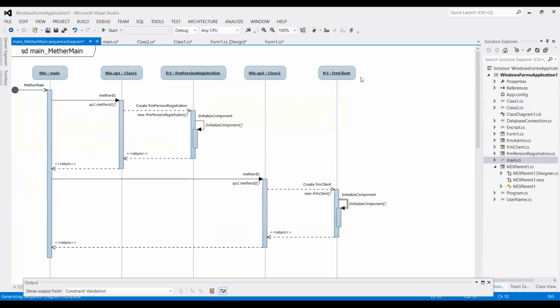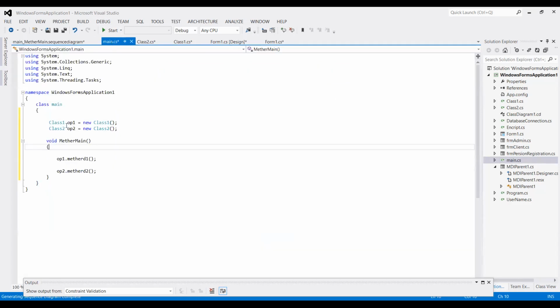This is another object. When that finishes, the FRM client application form is displayed. This means one object, two objects, then three and four, after the main class, the main object.